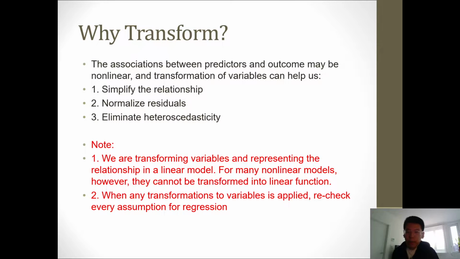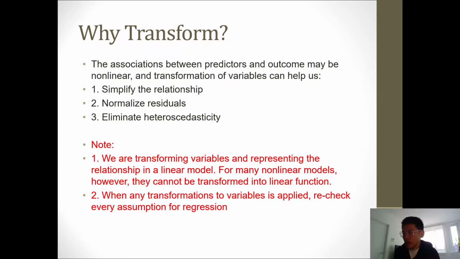Okay, so why do we transform the variable? It's because the associations between predictors and outcome may not be linear, and the transformation of variables can help us simplify the relationship, and more importantly, it will normalize the residuals, stabilize the residuals, and also eliminate the heteroscedasticity.